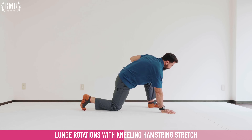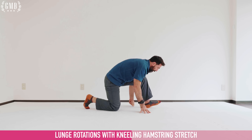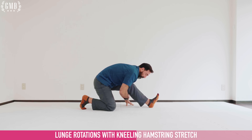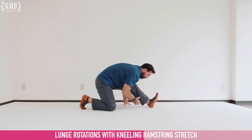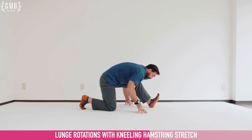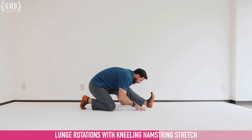Before switching to the other side, perform a hamstring stretch by pulling the toes back towards you — this allows you to stretch the calf all the way back. Start with toes off the ground, sitting back. You'll immediately feel it all the way from the heel up past the knee. If your calves are tight, you might only feel it in the calf. Keep the chest on the thigh when doing this — if you can only go back a little, that's fine, you'll still feel it. Hold the last one pulling the toes back — knee can be bent, that's your range of motion.